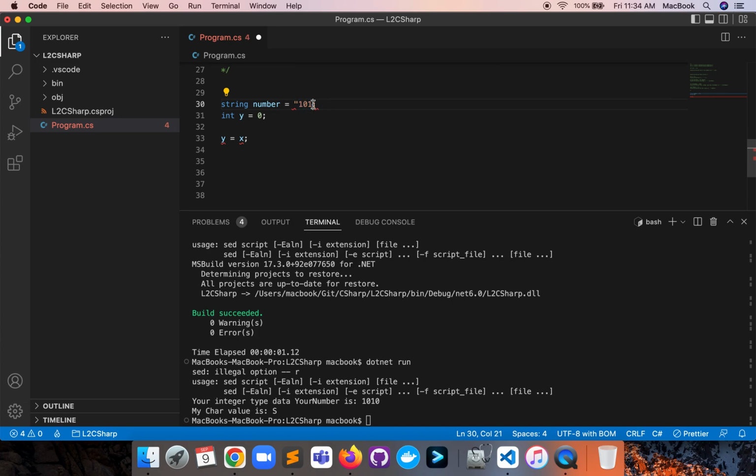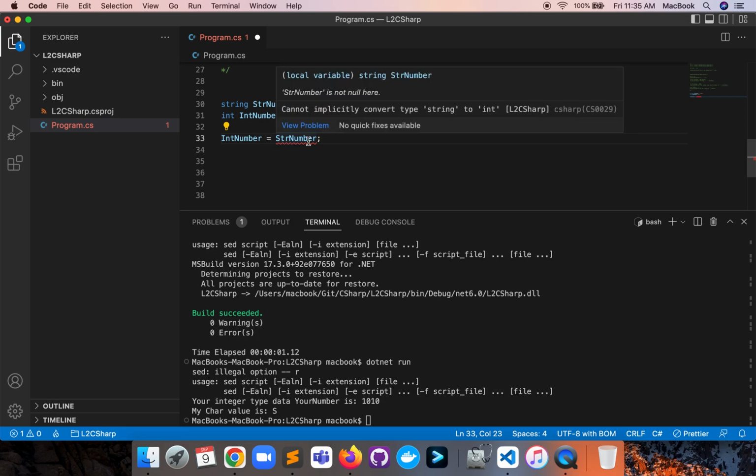There will be double quotes. So if I assign a string value to an integer value, then as you can see there is a red error: cannot implicitly convert type string to integer.